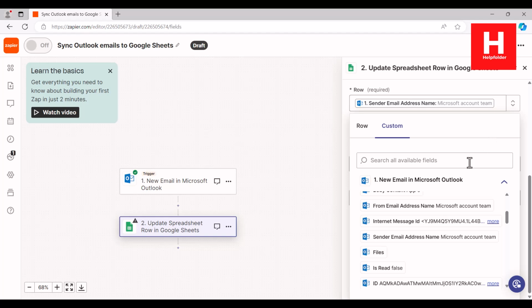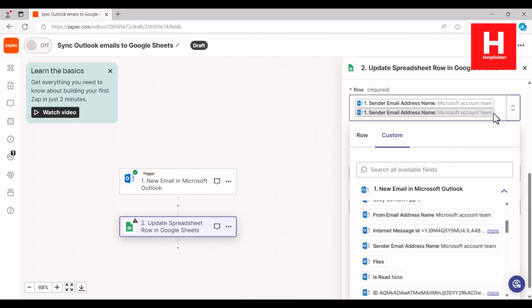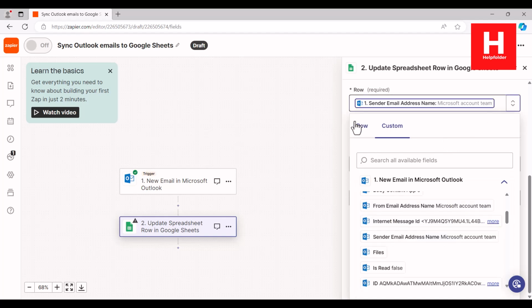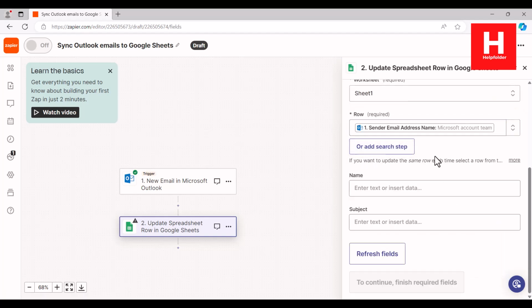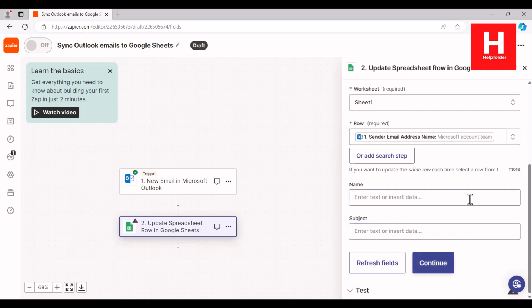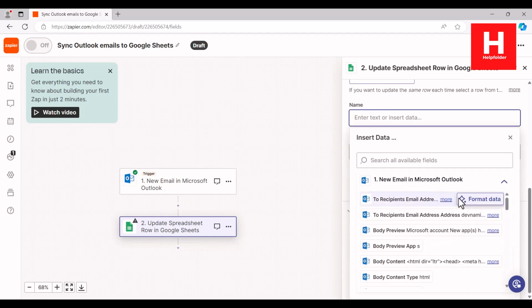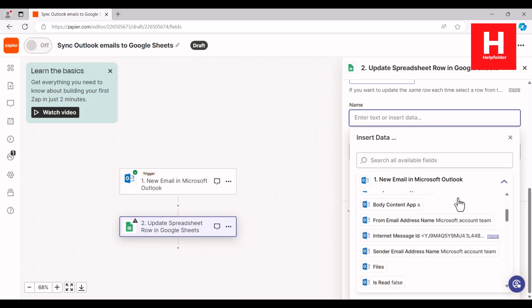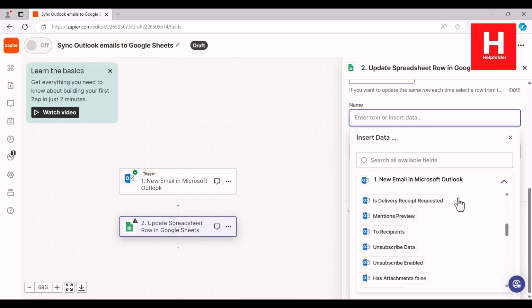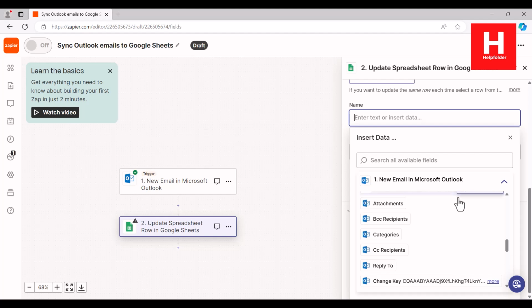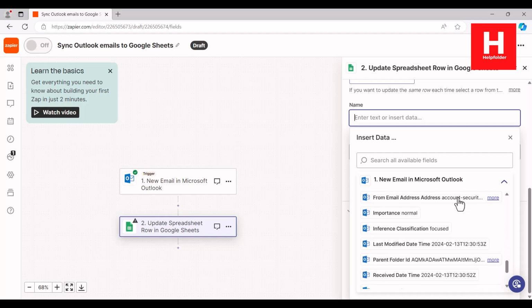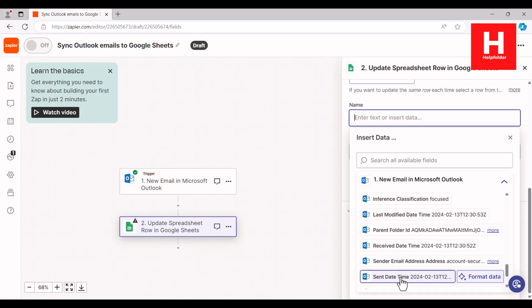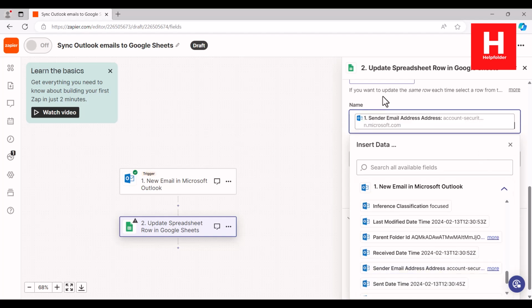Now there is one more field that should appear. You can always use back and then go back here. Now here you have name and subject, only two things to enter into. So if we choose that, we can always choose from, let's say, our sender email address, right?